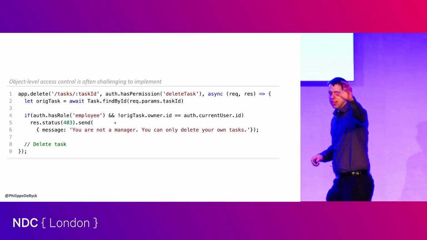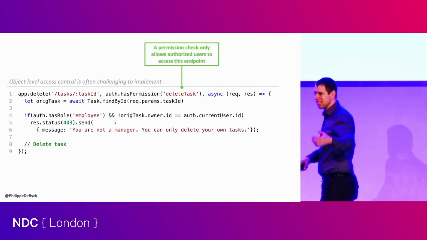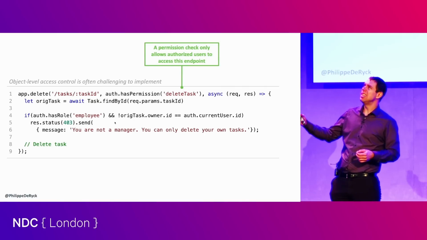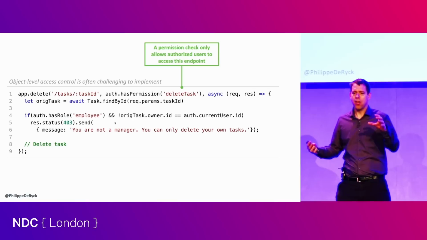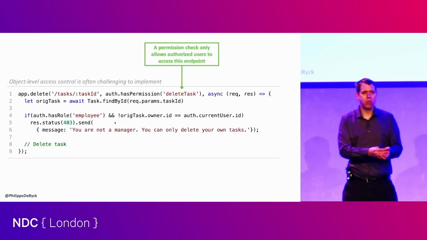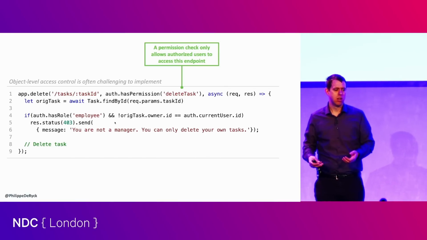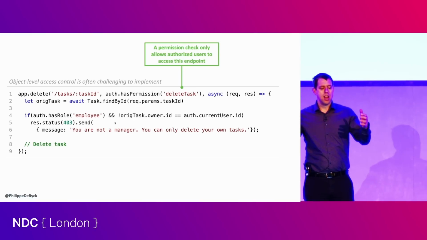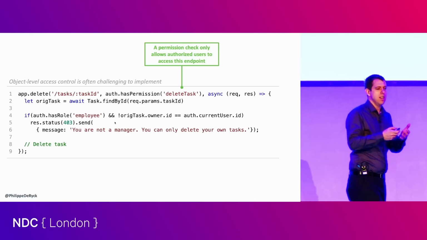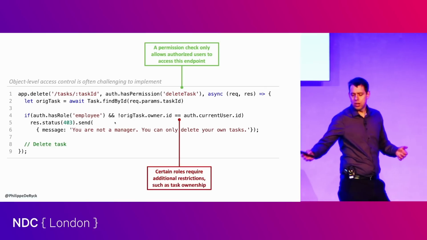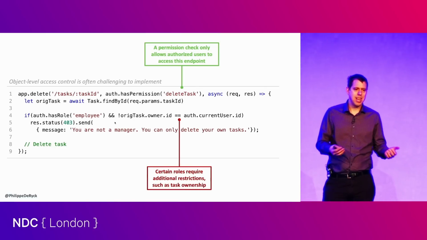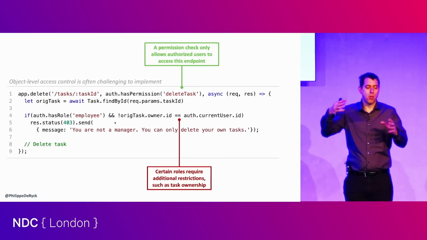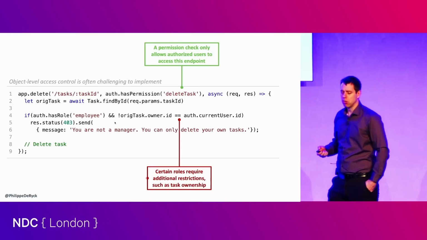We check functional level access control: delete tasks, the user has this permission. Then, if you're an admin or a manager, you're allowed to do that. But if you're a regular employee or a regular user, you can only delete your own tasks. So now the fun starts: if the user is this, then we have to check that. And again, auditability of this is an absolute nightmare. How do I know that you covered all cases? I don't. It takes very intricate knowledge about the business domain to assess whether this endpoint is implemented securely. And I don't really like that.